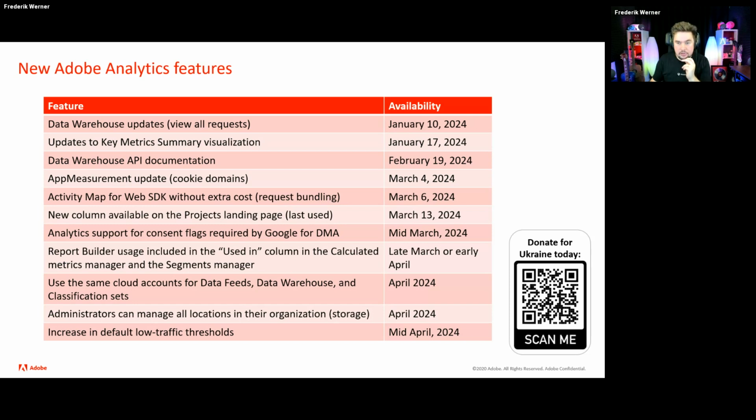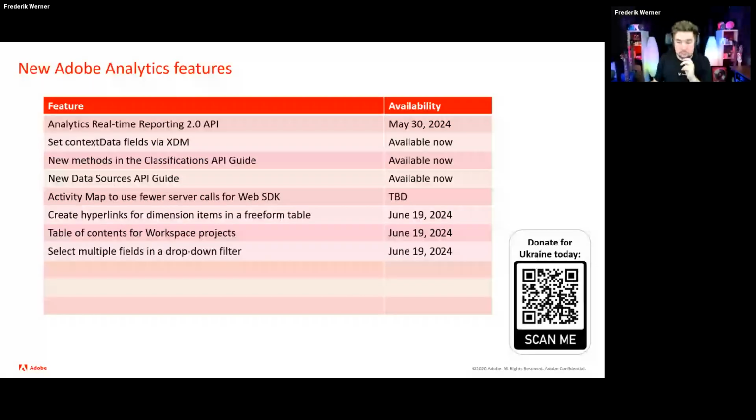So we just went over the recently released analytics updates. The real-time reporting is now available in the 2.0 API. Previously, if you wanted to do real-time reporting for Power BI, Tableau, or any self-built solutions through the API, you always had to use the 1.4 API, which was fine, but old and cumbersome and not really what any of the rest is using. So now that's also in the 2.0 API, which is cool and modern and exciting.